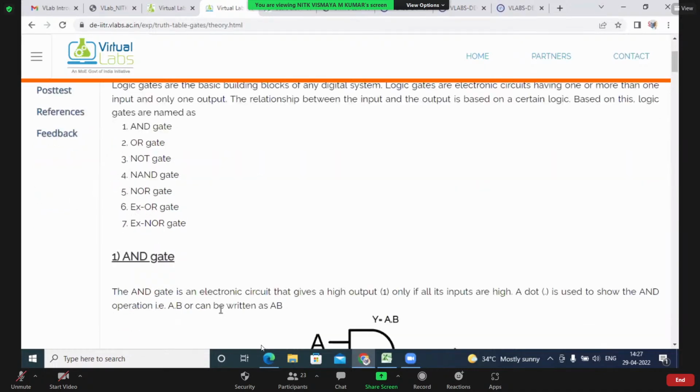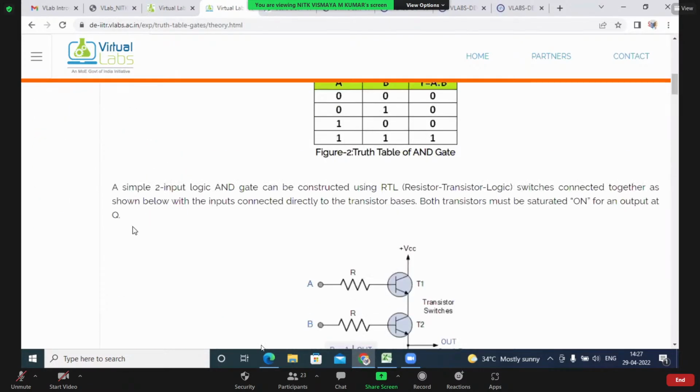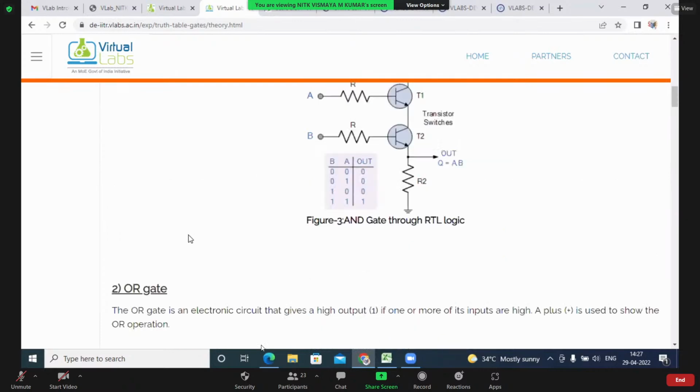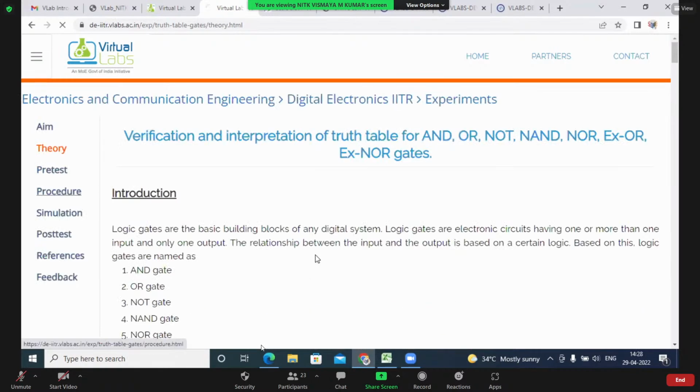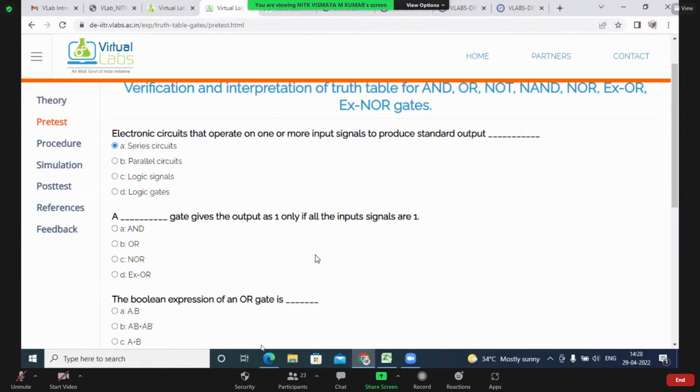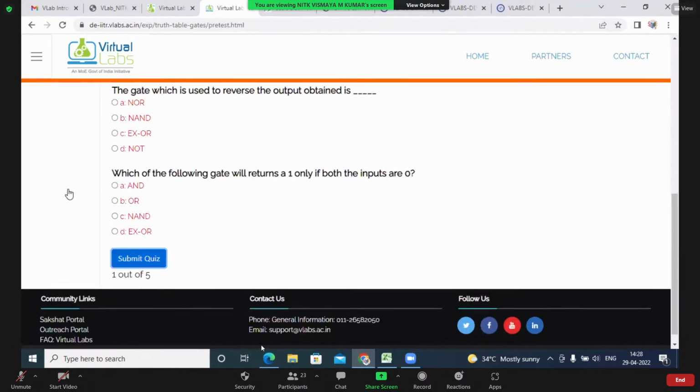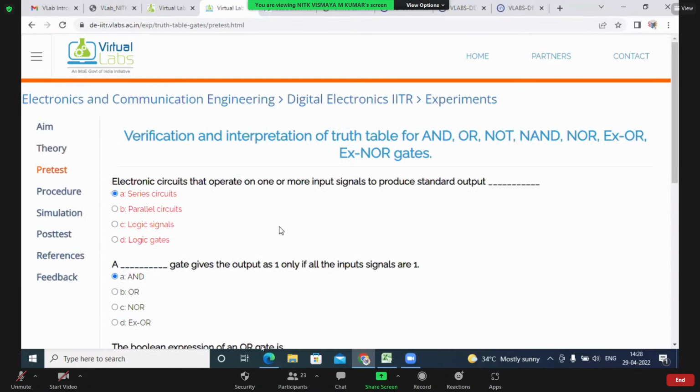the pretest, where you have to answer some MCQs, which will give you the right and wrong answers. And the procedure, the step-by-step procedure.